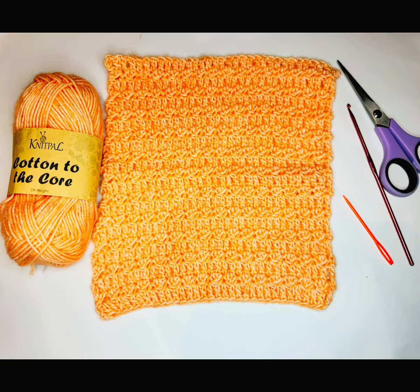Before we jump into designing our crochet dishcloths, let's take a look at what you'll need for this project. First, and most importantly, the yarn. I'm using Knit Pal Cotton to the Core DK in the color Orange Creamsicle. This yarn is one of my favorites for dishcloths because it's soft, durable, and machine washable, and it holds up beautifully through repeated use. The DK weight also gives the dishcloth a nice drape and texture while still being strong enough for everyday cleaning tasks.